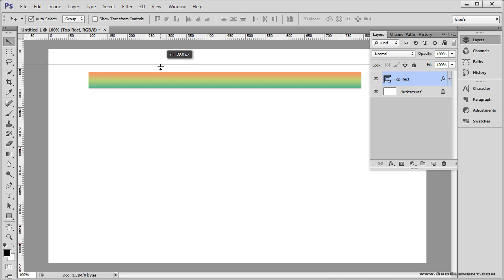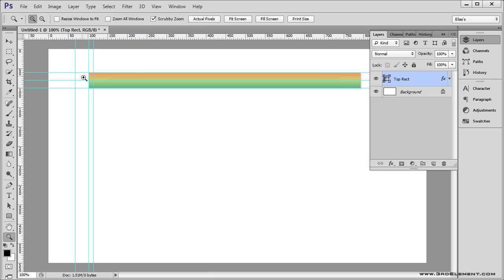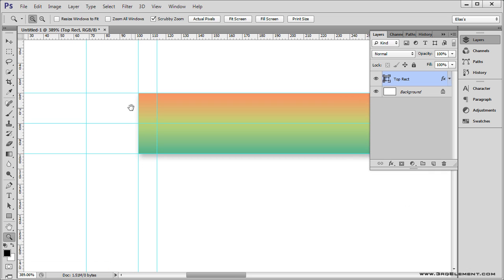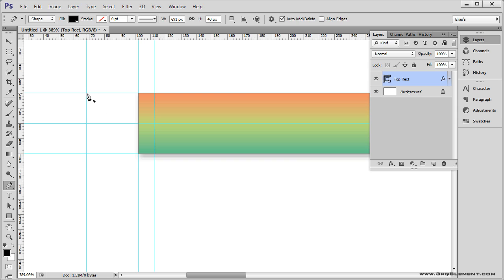So click and drag one. Here we go. It snaps. One there, 2. One in the middle. Right at the edge. Another one right here. And another one a little bit outside. Okay. So let's go ahead and zoom in here. I think that's pretty good. Let me just bring this just a tad. There you go. I'm going to select the pen tool and make sure that you're doing a shape.